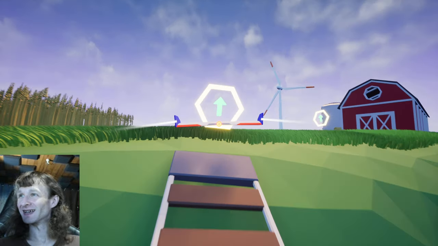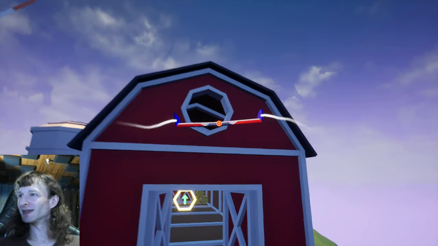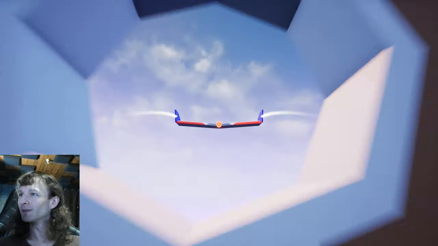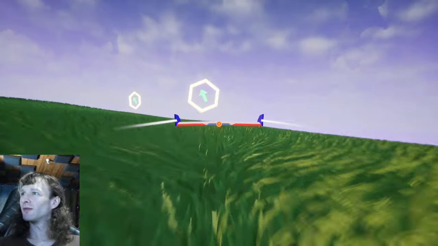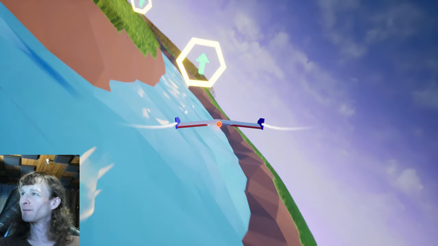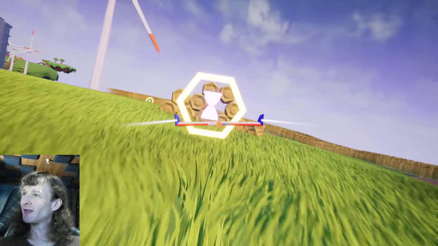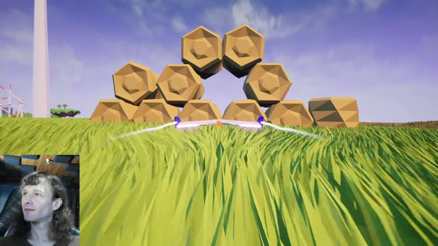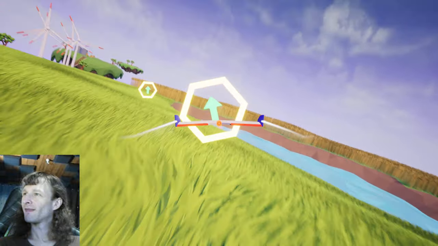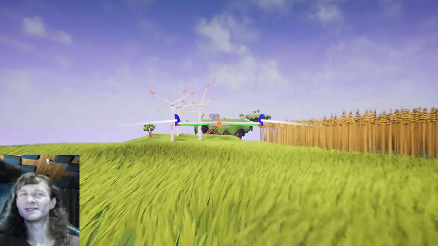I'm just trying to get as low as I can. Alright, so there's one in here, is there? Oh no, it's in here. But I want to go through the little hole. Swag struts. Ooh, I go through this hole though. There. Cool. A casual glide to the finish.